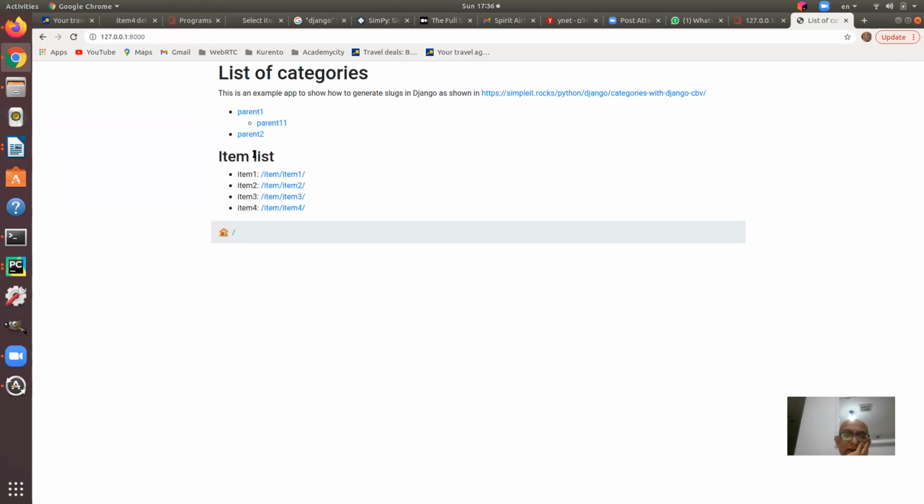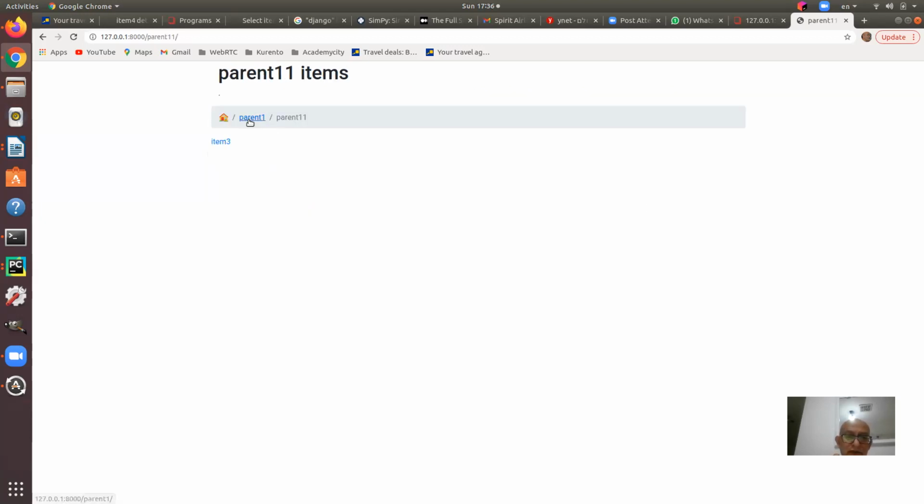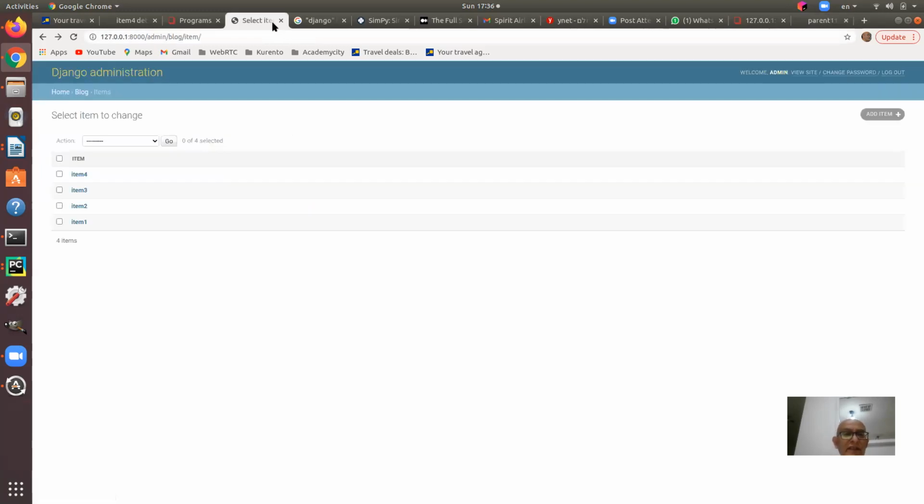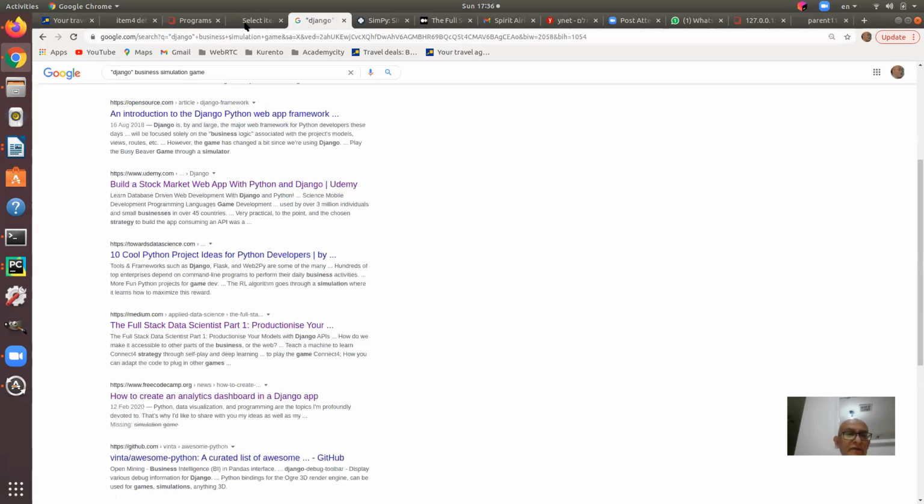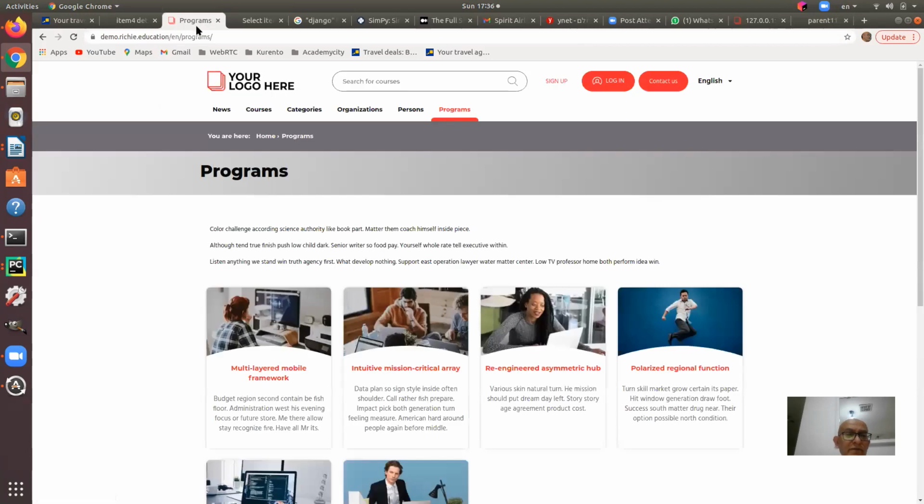It really is the item. I don't really need this one. It's going to go away. Okay. This one, when you click on them, okay. By the way, since they have only one level, it makes it very easy. And then when I click here, you notice it putting the home and the child. So that's very, very similar to what they are doing in Rigi. But we're going to make it more elegant.